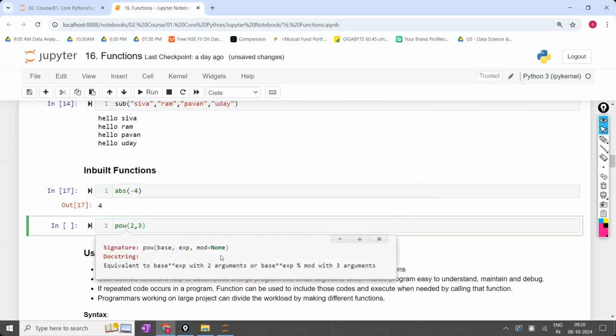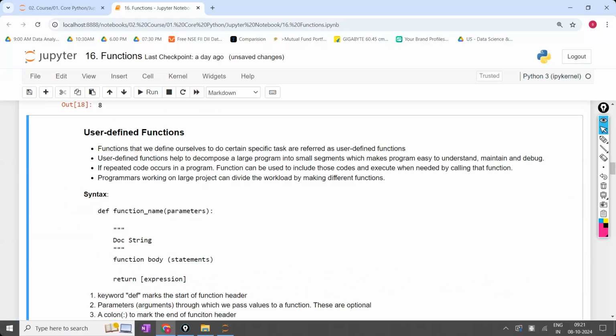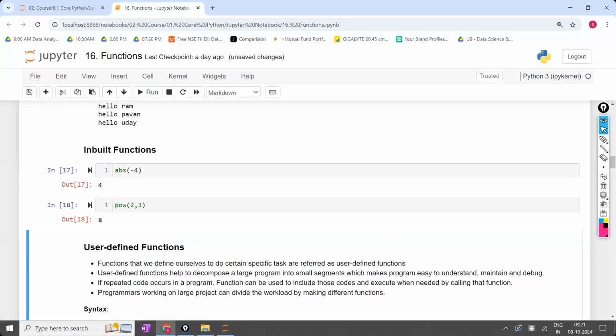Third, what are the types of arguments? Base and exp are compulsory, mode is a default. Now the two compulsory arguments you have to provide. Now what is it going to give? Base to the power of exponent. That is 2 to the power of 3, and you are going to get the output as 8.